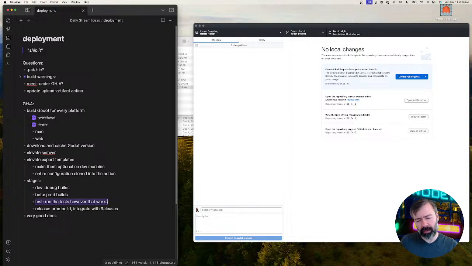But to auto run various scenes or auto run a test runner or things like that would be a cool thing to have available. And then of course a release, a full release, a full production build of all platforms, and add all the assets to a GitHub release and bump the release to a new version. And that's where SimVer, heeding the SimVer stuff comes in. And then very good documentation around the action.